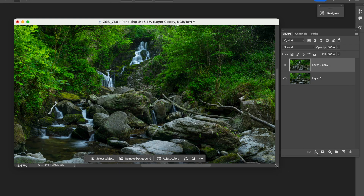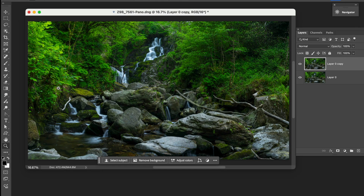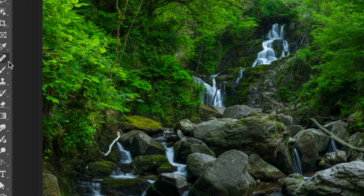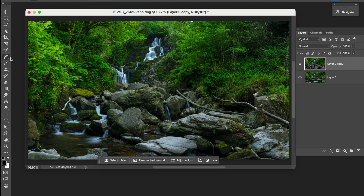We've got this image and we like it pretty much, but there are just a few details of things that we would maybe want to fix. I really like the remove possibilities inside of Photoshop, so we're going to come over here to the remove tool, click on this, and go to the one that says remove — it's the one with the little stars next to it.